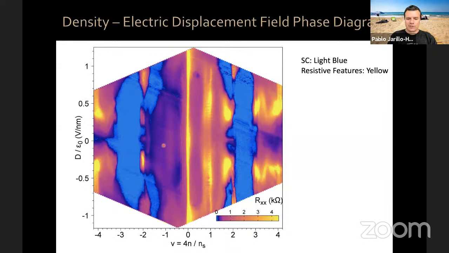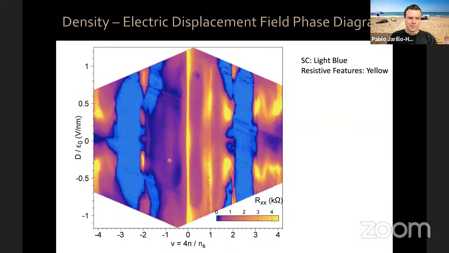For example, you can see that superconductivity occurs mostly between filling factors -2 and -3, and between 2 and 3, okay? And we have also some branches which cross into -1 and -2, and also here into 1 and 2. So that's some degree of symmetry. At the same time, you can see that some of the resistive features that appear here do not appear certainly with the same intensity on the left side. Okay, so there is some asymmetry between electrons and holes. And if you remember, in magic angle twisted bilayer graphene, there was also a certain degree of asymmetry between electrons and holes with respect to charge neutrality. Okay, so that's sort of reminiscent.